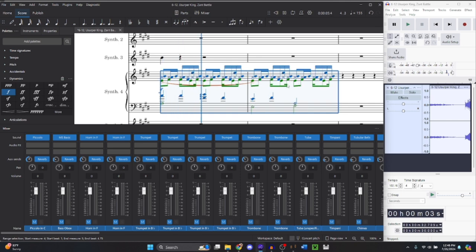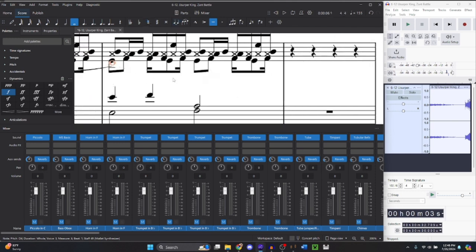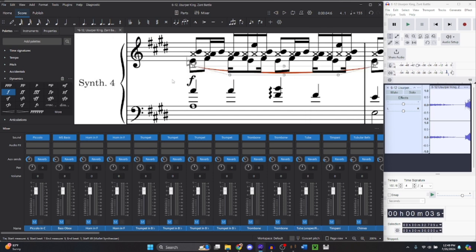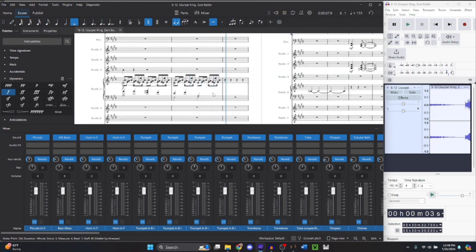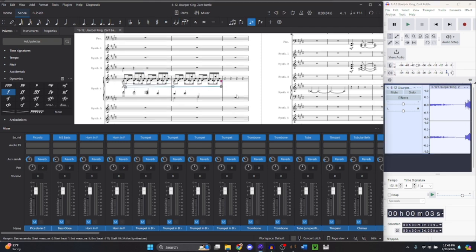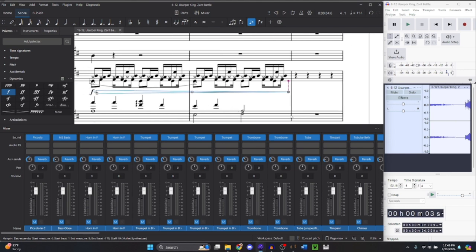Yeah, so up 1 more half step. Realistically, it is actually up half of a half step, but I don't want to write out all of those weird accidentals. So I'm just going to leave it like this. Okay, perfect. Okay, that is a crescendo the whole time.